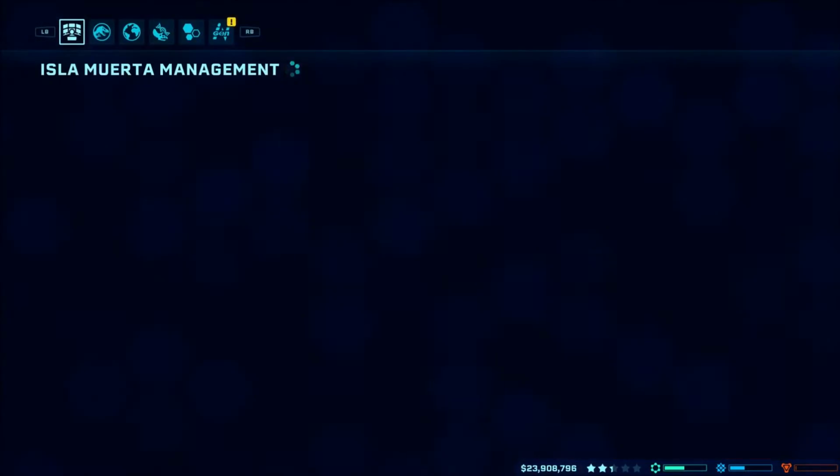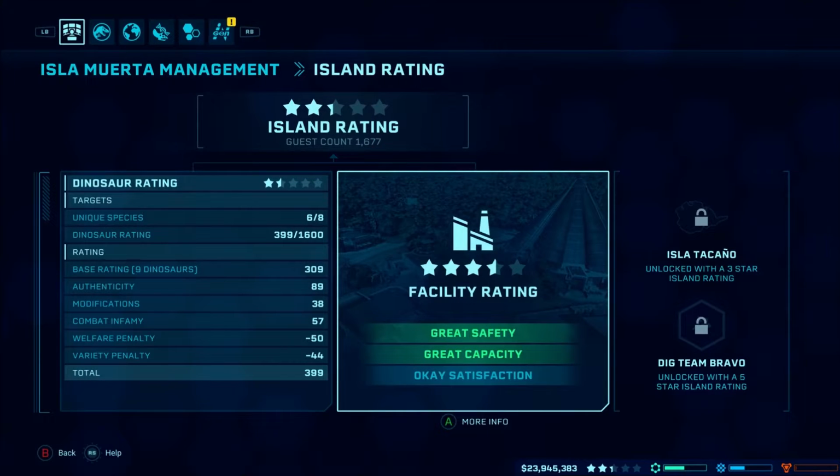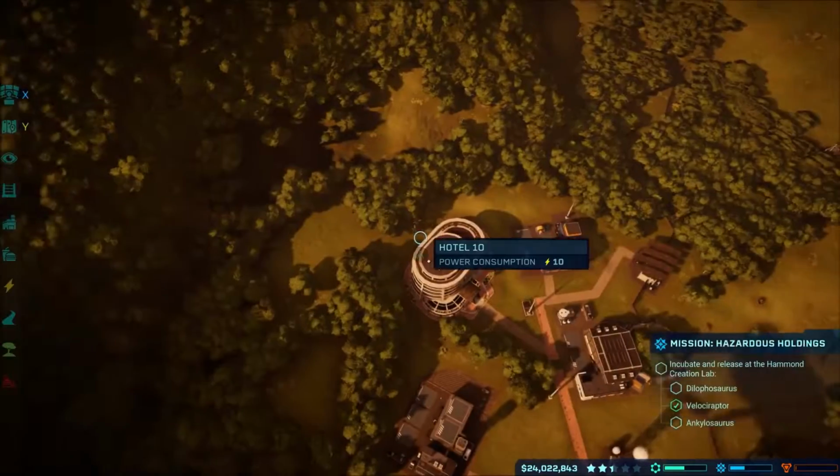Let's see how we're doing now. And our poor satisfaction, is it poor or is it okay? Why can't it be great? Why? Food is dirty. Fun is 42. Why? Don't get it. Transportation is just fine. Dinosaurs is higher than all that. I wonder why.